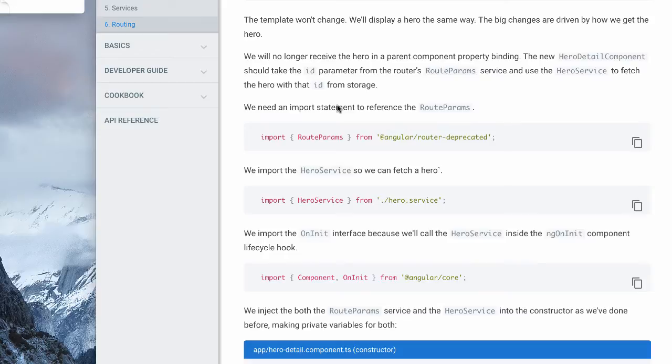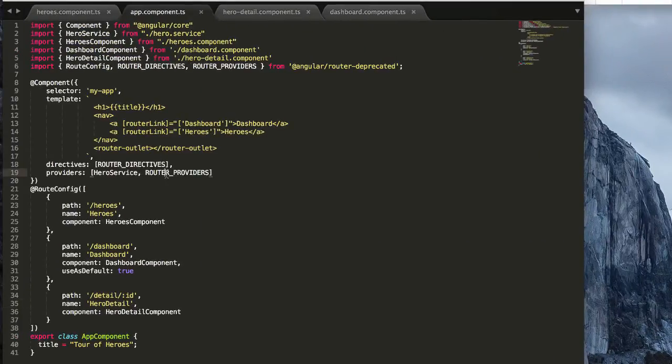Okay. Now we've got the route param service. I'm pretty sure we're already injecting that as part of the router providers. Rightio.